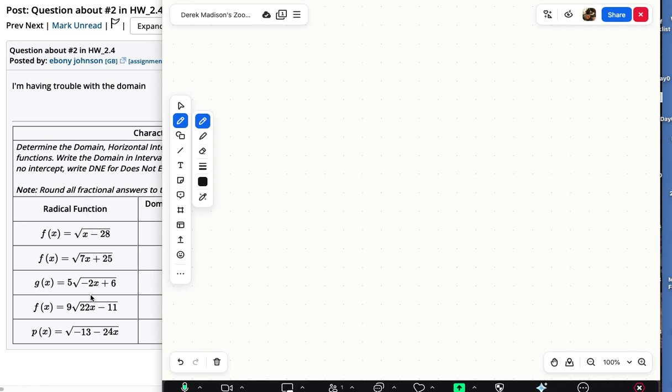So you had questions regarding the domain on these, and there's kind of two things to know about that. One is if we have a root, whatever math is under that root, to figure out the domain, we can't have negatives under radicals. We can, but then they become imaginary numbers, and that's not a part of the domain. If you think about your square root function graph, it's that one that looks like this. None of the negative values are represented on the graph. We can only put in 0 or greater.